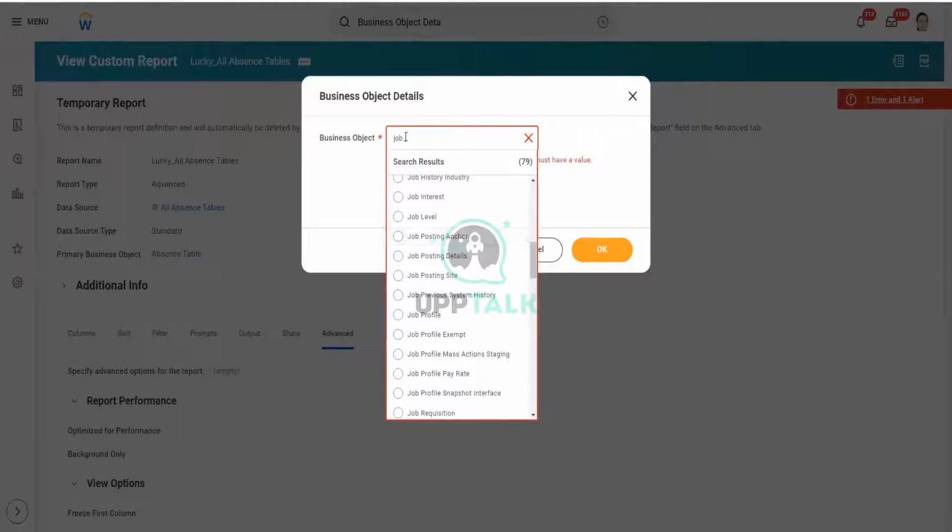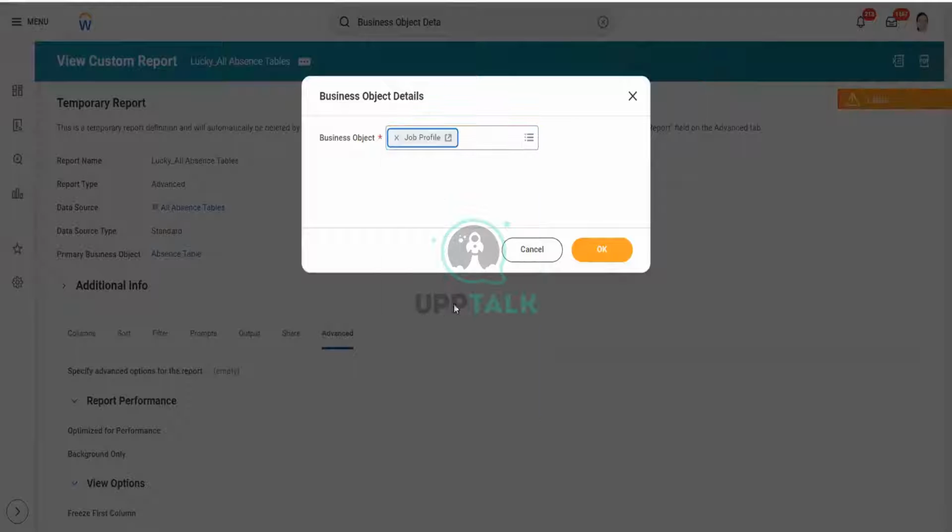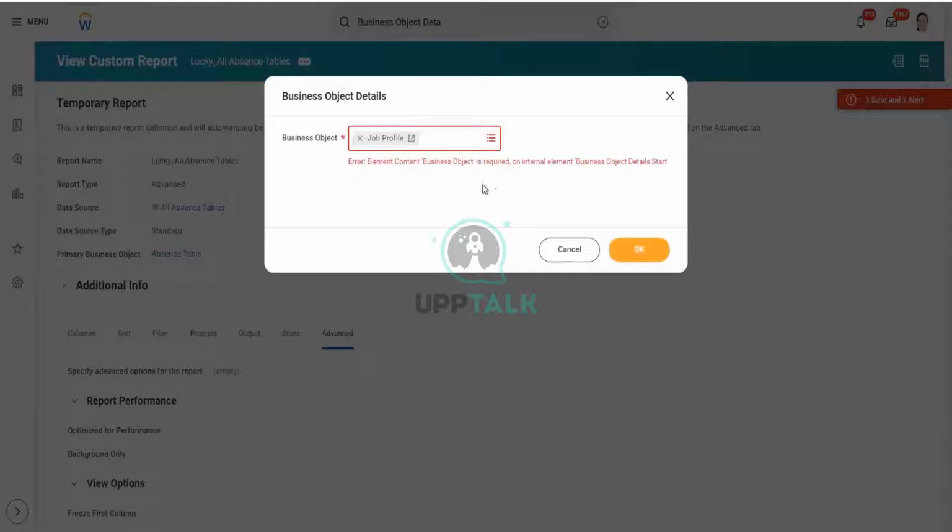What I search here is job. And when I scroll down, I can see one job profile. If I click on this job profile, it will give me all the fields stored in this job profile business object. Let me click and let's see. See, I need job profile description, right?